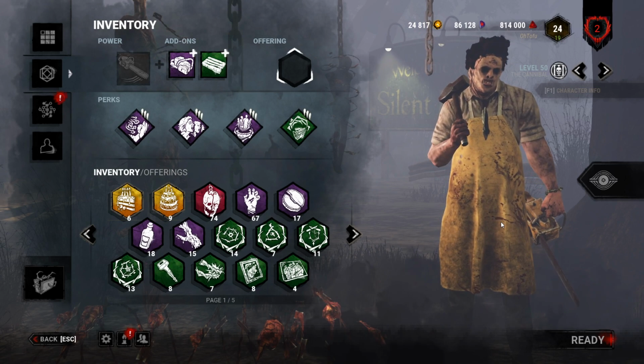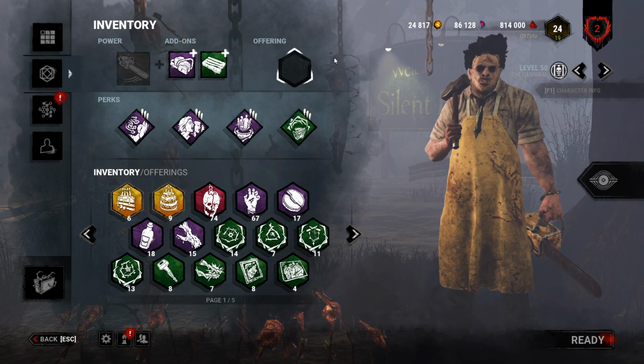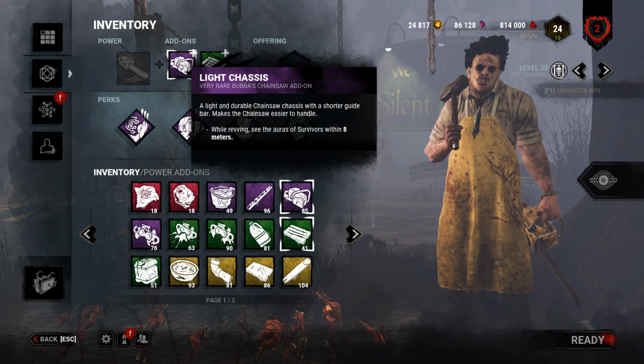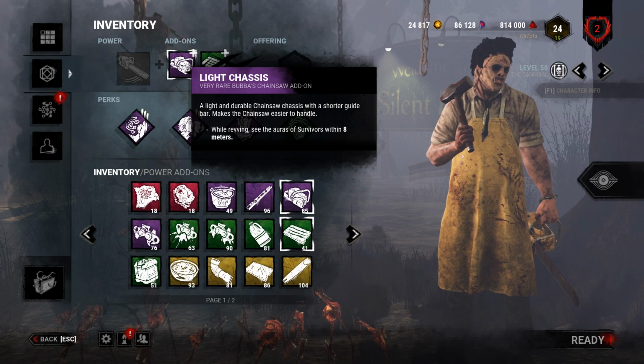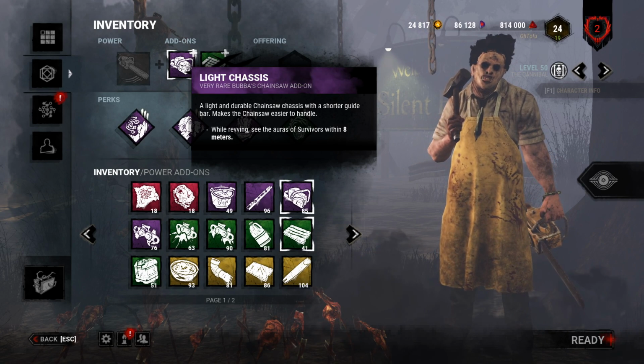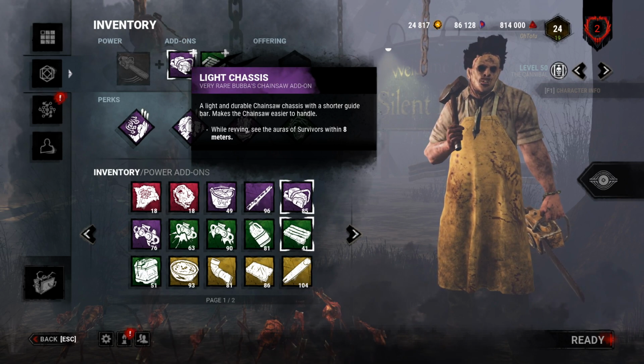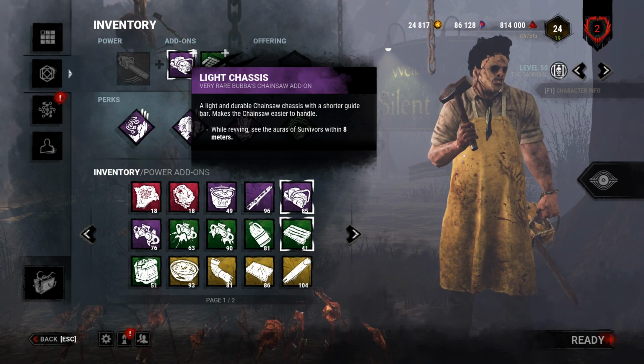I'm gonna be diving into some of the purples that are more interesting. For instance, this video is based around one of the most underrated add-ons in my opinion, which is Light Chassis. Now, I call this underrated, but I really don't know. I hear some people talking about how good this add-on is, and then I think a lot of other people just kind of ignore it. But this is a very good add-on.